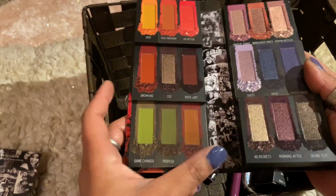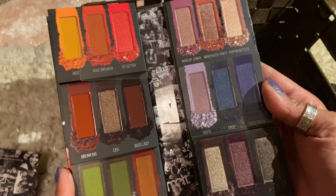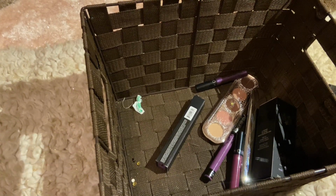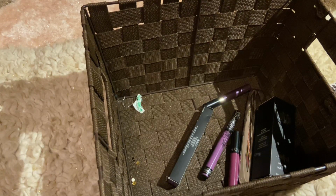I was hesitant to get this because the reviews were mixed, but I just love all these greens and those mustards and those purples. Yes, this is not a palette that most people could use by itself. I can, because, you know, I'll make shit happen, but I've been wanting it, so I pulled the trigger and got that. I also got the Confetti palette from Tarte, because you know I love Tarte.